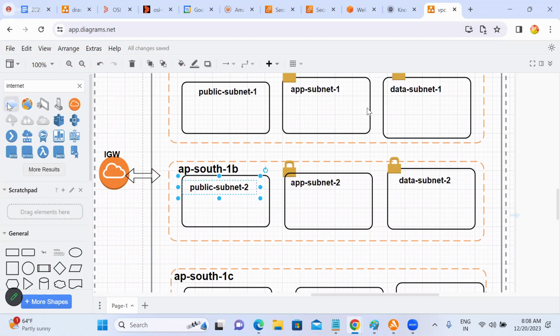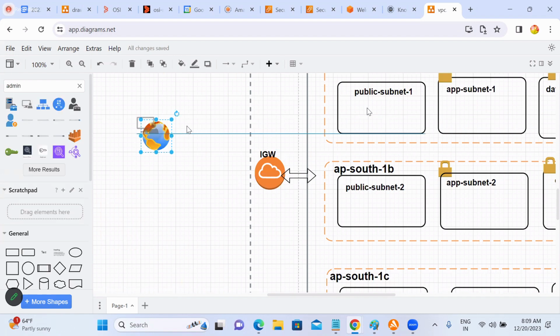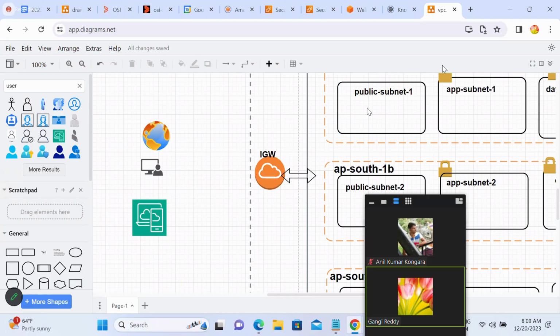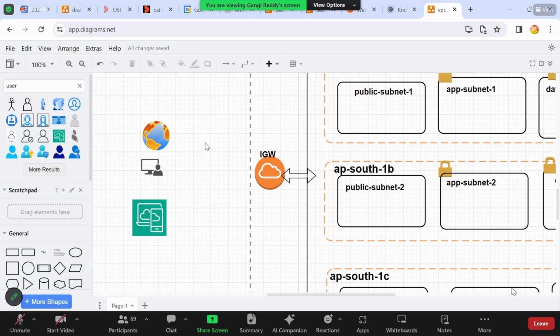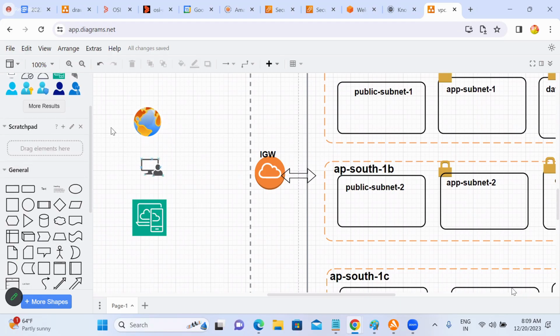Like this is the internet, for example, with admin and users. Anyone coming from the internet, if they want to go in, will go via the internet gateway.